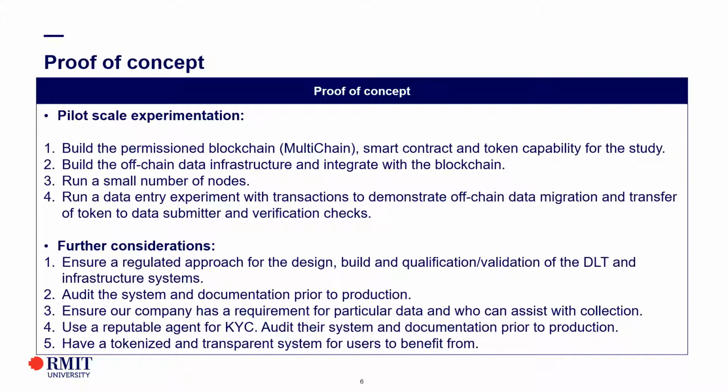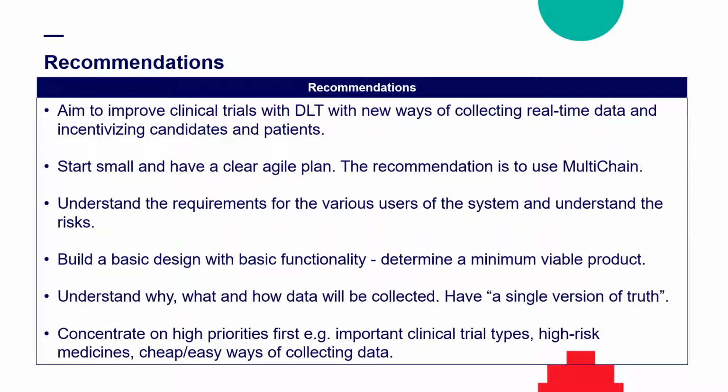Further considerations for us also at early stage would be ensuring that we build a system that has a regulated approach, be clear on auditing, have clarity on the data and what we're going to do with the data, and also have a tokenized model for our patients. The way forward is to look at DLT models for running clinical trials for us with new ways of collecting data and incentivizing candidates and patients.